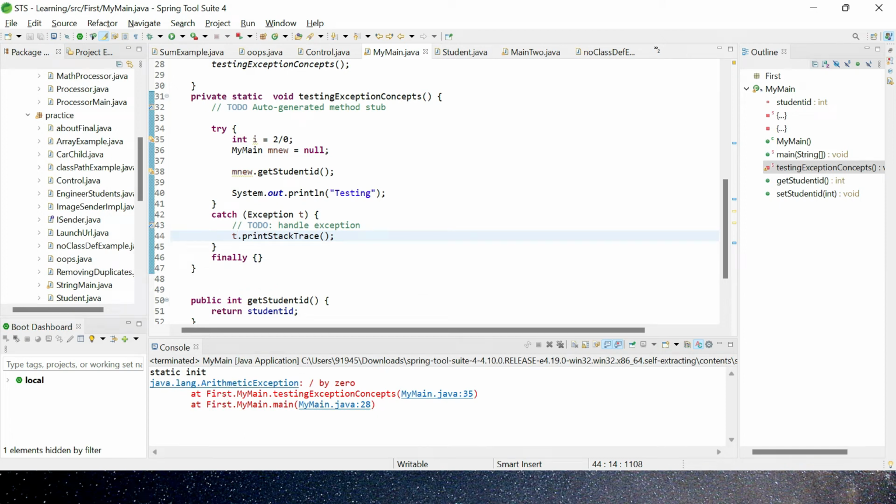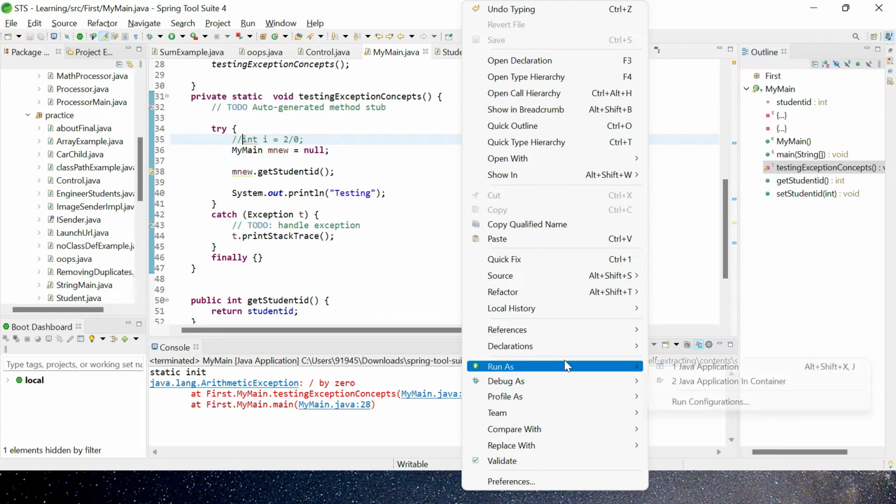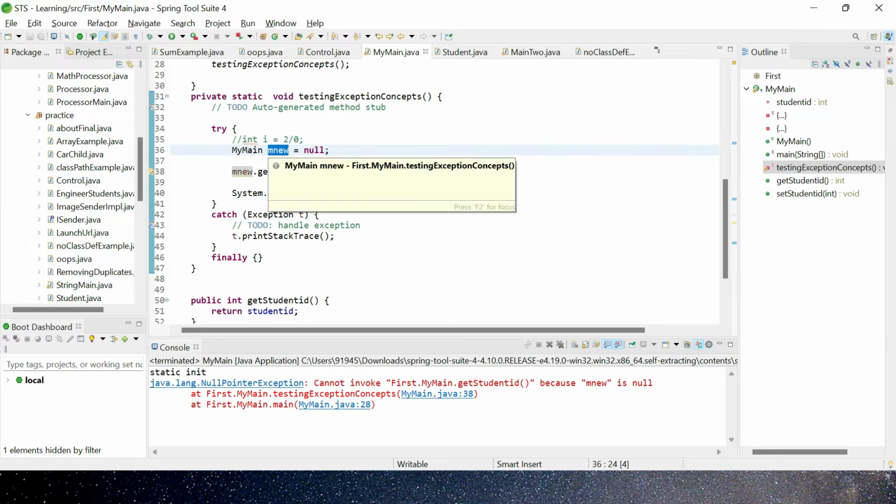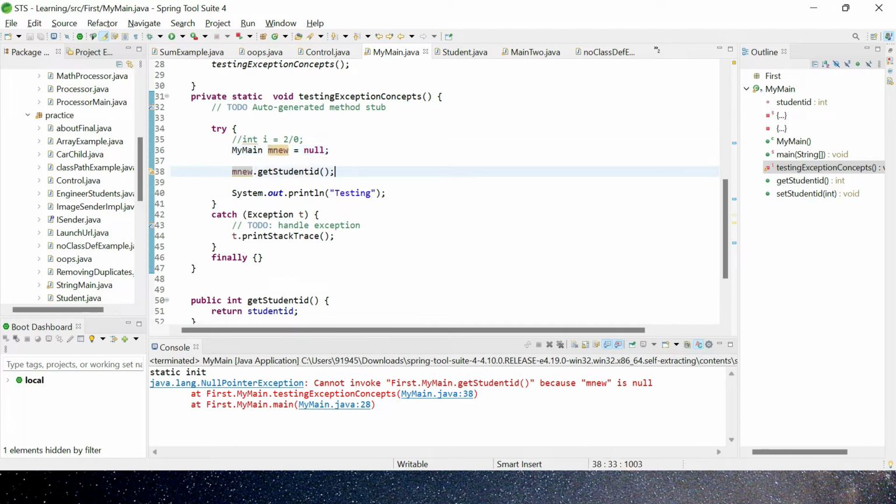Sorry, arithmetic expression, I need to comment it out. See what is happening over here. This value is null, maybe due to some condition, and I've hard coded it over here. But suppose in the future you write some big programs and due to some condition it is becoming null. Then you are going to call any method over here, and it will throw a null pointer exception.